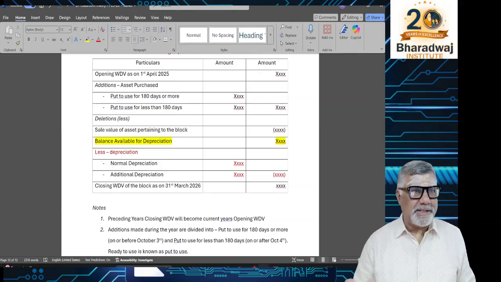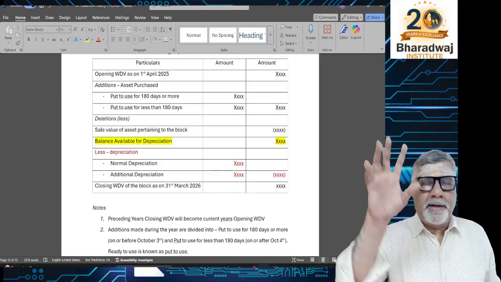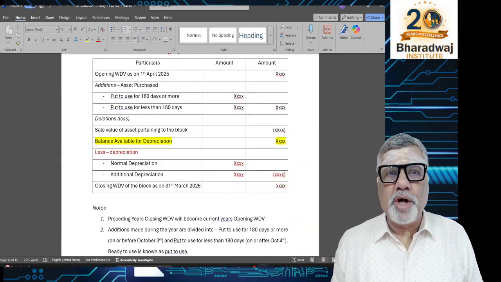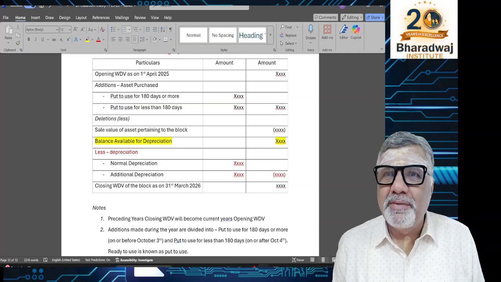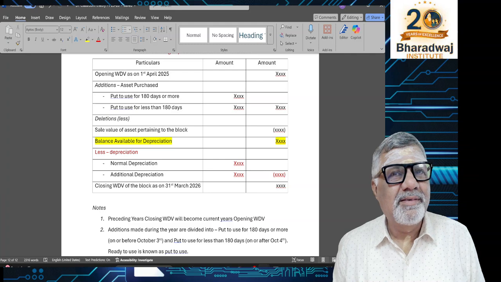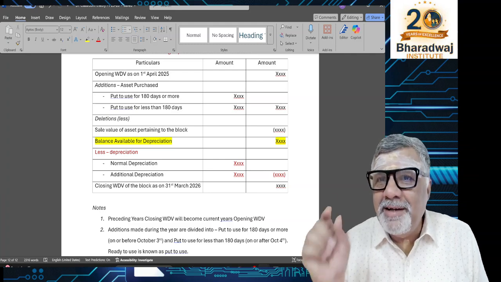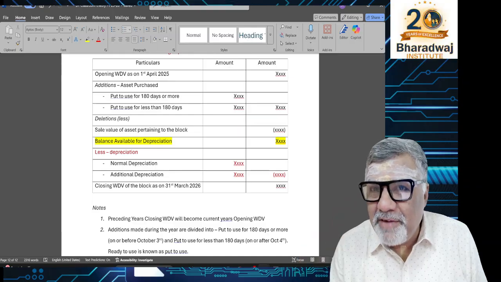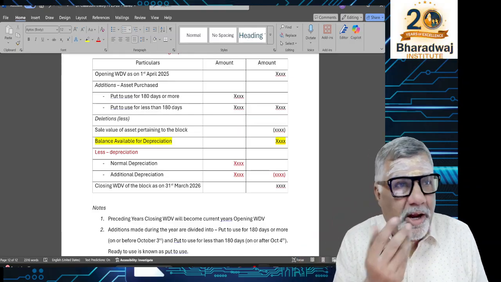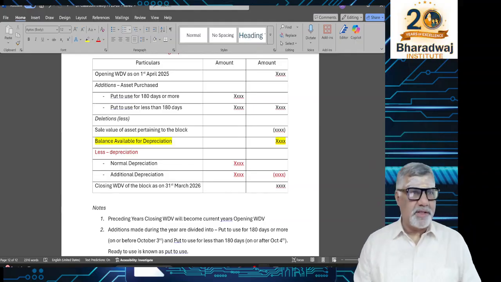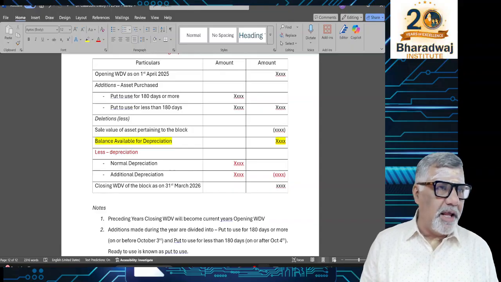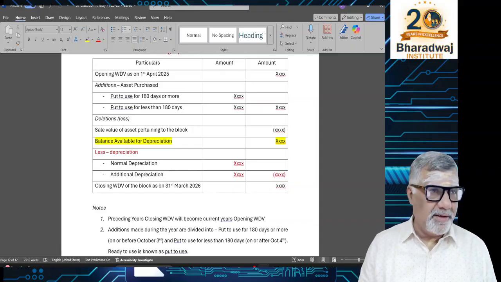We are going to do questions of this nature in the future. Like a machine was lost in fire. Unfortunately, it is not insured. So no value came. It was not salvaged. Can I continue to claim depreciation under block of asset method? Yes. Unless there is a value, we cannot take it out. Okay. So these are some of the nuances of this. And this 180 days condition is only for additions made during the year.